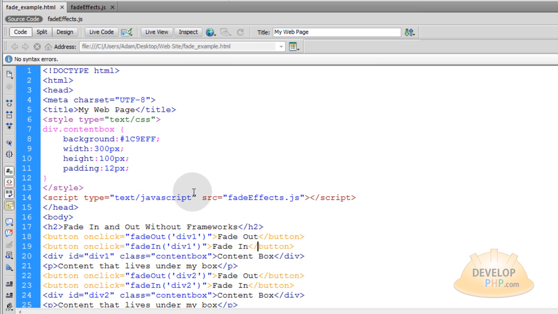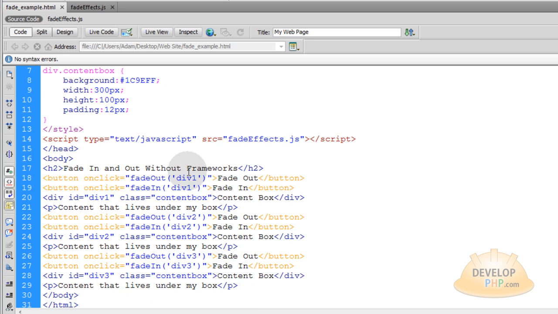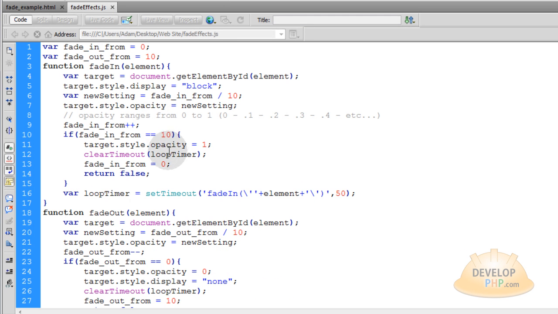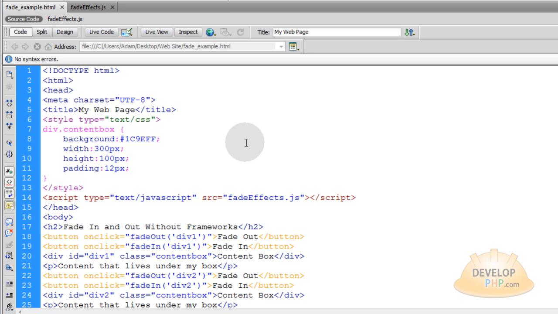The fundamentals are very much the same for any CSS attributes that you want to target. If we look in fadeeffects here, we happen to be targeting the opacity, but you could target anything. You can target an element's width, its height. You can target its left, top, right, and bottom properties to make it slide around and move on the page. So you can move it from location 1 to location 2 over a timed loop, and it'll actually animate to that position.